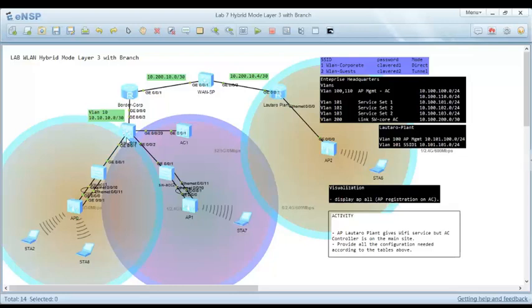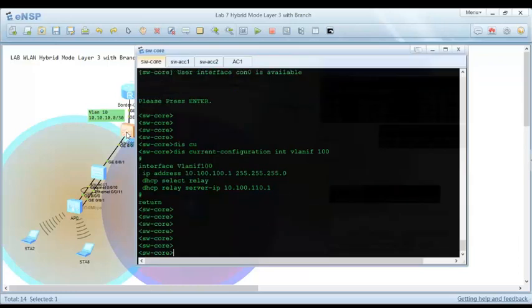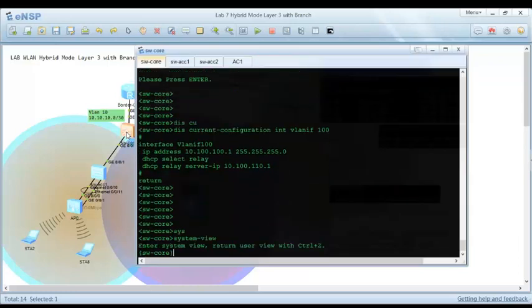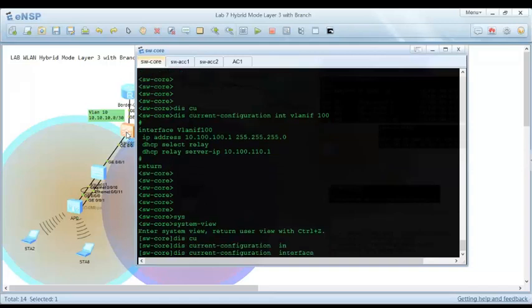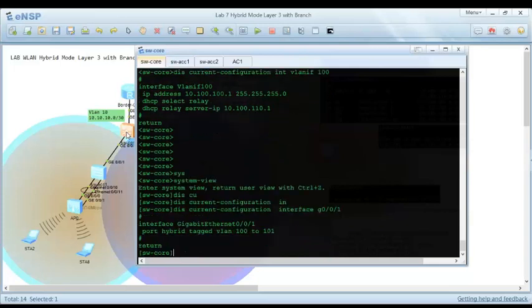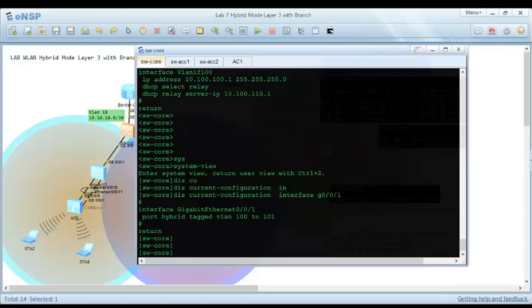So at this point, for example, if I go to the core switch system view and display current interface Gigabit Ethernet 0/0/1, I can see that this port is in hybrid mode, like a trunk if you want, and it's tagging VLAN 100 and 101. 100 is the CAPWAP VLAN, and one of the VLANs of the clients is the 101.